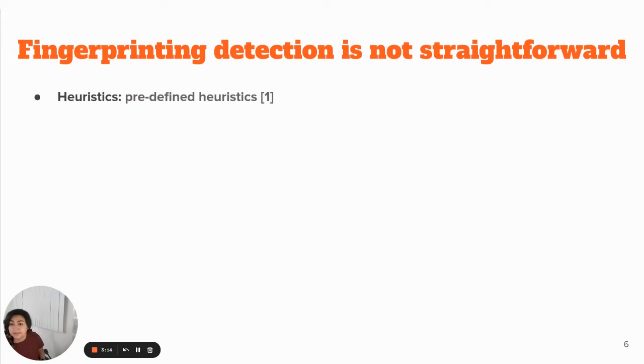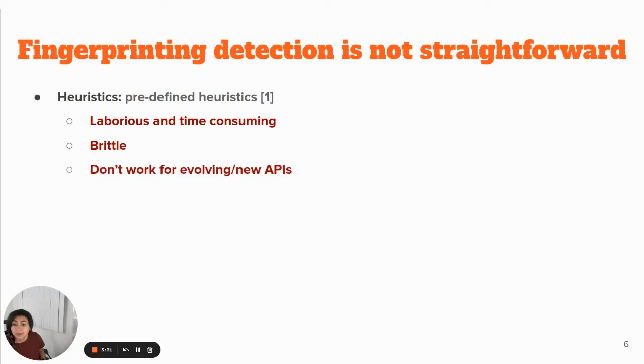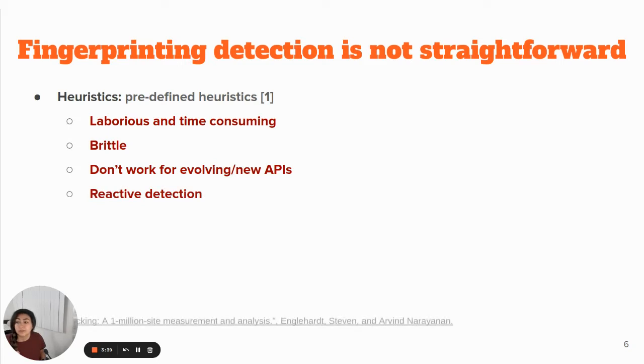But heuristics have several limitations. Designing a heuristic is laborious and time consuming, and they are brittle. It means that they may miss fingerprinting scripts that do not match their narrowly defined detection criteria. And they don't work for evolved or new APIs because they are predefined based on known fingerprinting techniques. And finally, they reactively look for known fingerprinting techniques at one point in time.